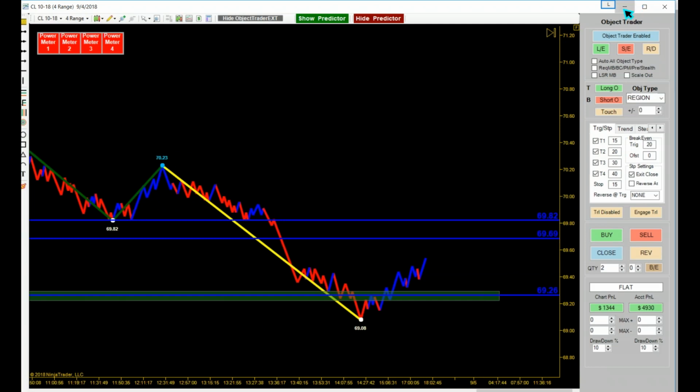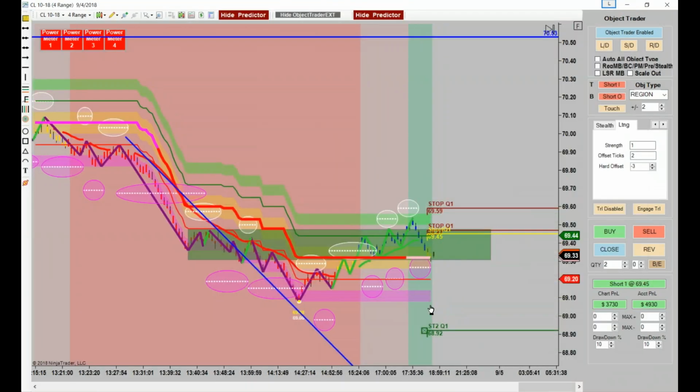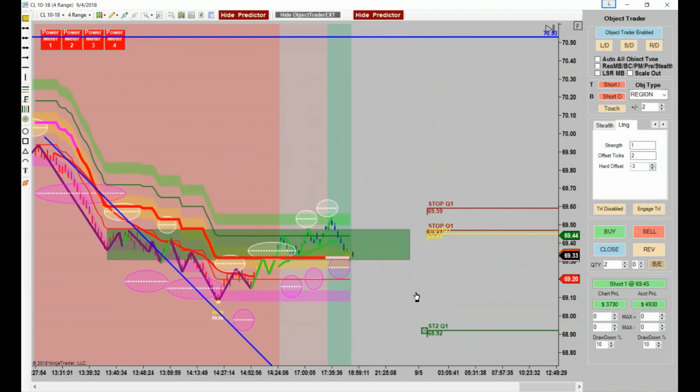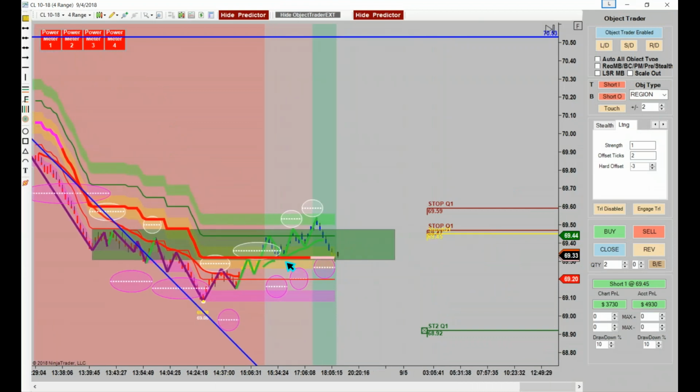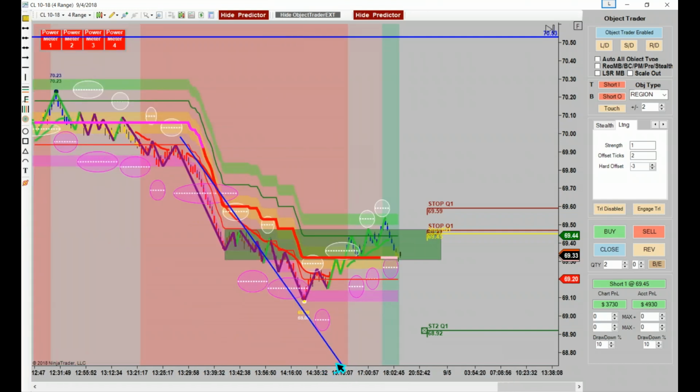Let's look at the chart and see what it looks like. I'll go ahead and close this. So what do y'all think? It's got support right here. Anybody have any data on that after that?